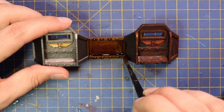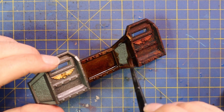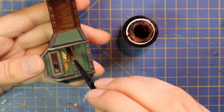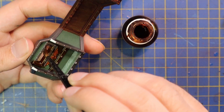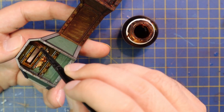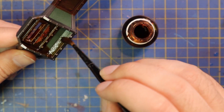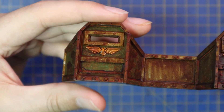For the third test, I just applied a much thinner coat to the center and instead of using the hairdryer, I just let it dry naturally. I was wondering if heat was having a bad effect on it. I did think this looked a little bit better — it has a richer orangey look, a little bit more rust, but still not great. For the fourth test, I decided maybe it's the silver undercoat that's not doing a great job, so I added some extra color to the end piece — the green piece — and then applied a nice amount of the rust on top. I figured these things would be like contrast or shades and you use quite a lot. It was looking a little bit better with that splash of color underneath, but I wasn't happy with any of them.